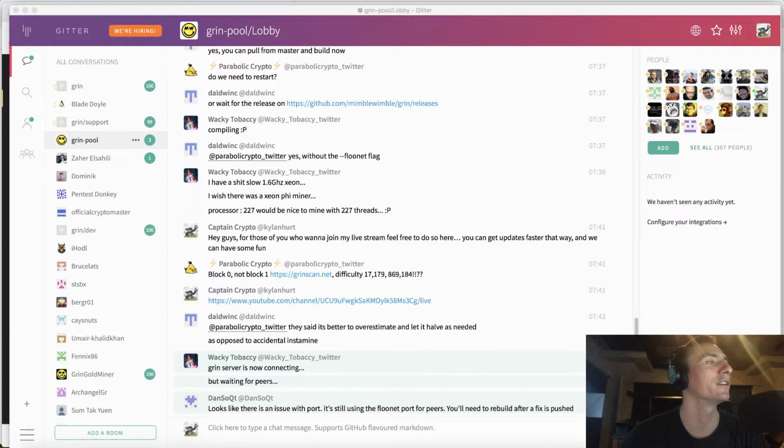FluNet port for peers. You need to rebuild after a fix is pushed. Looks like there's an issue with the port. It's still using the FluNet port for peers. Okay.